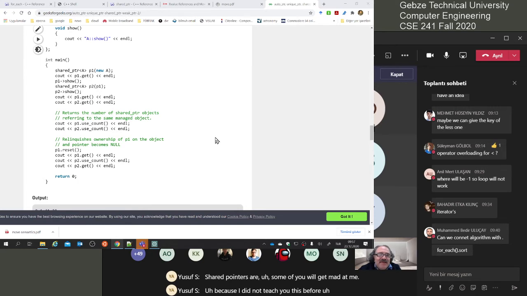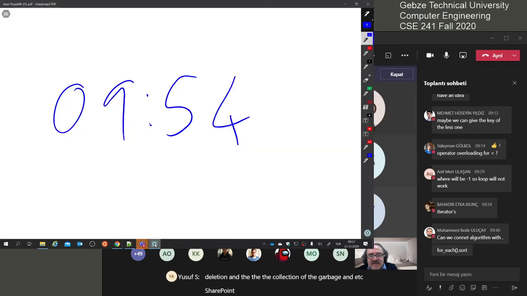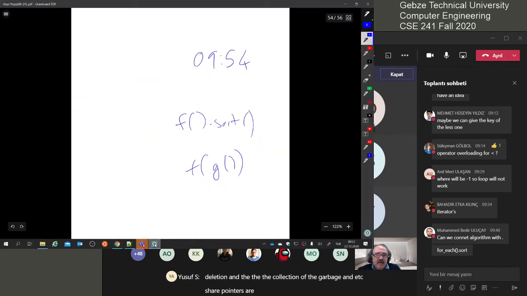Shared pointers are kind of an answer to the critics of C++ that say that using pointers is so difficult. You have to remember to delete them. After allocation, you have to be very careful about the deletion and the collection of the garbage, etc. Shared pointers are something like this.